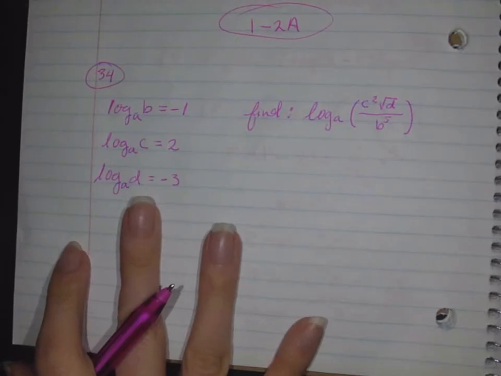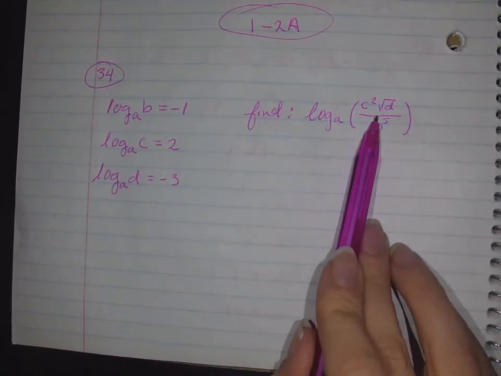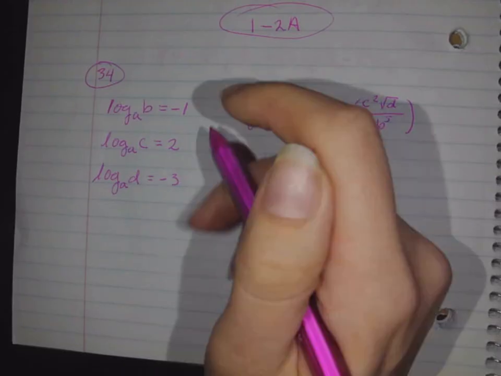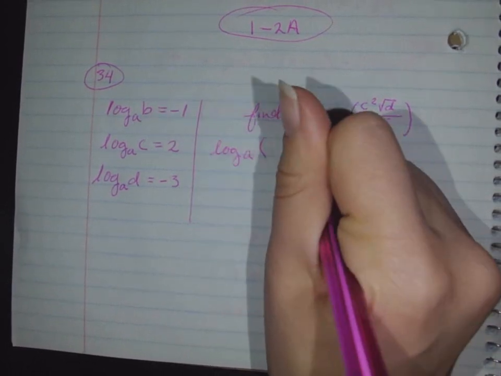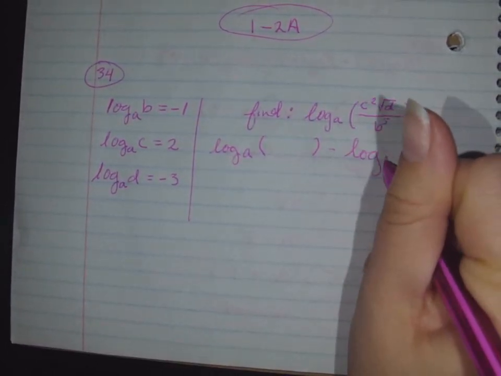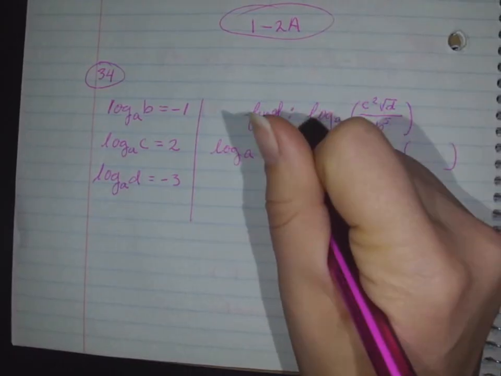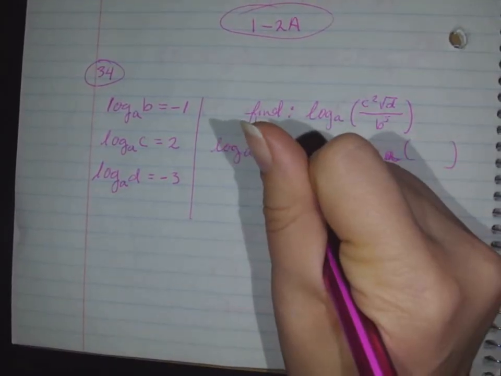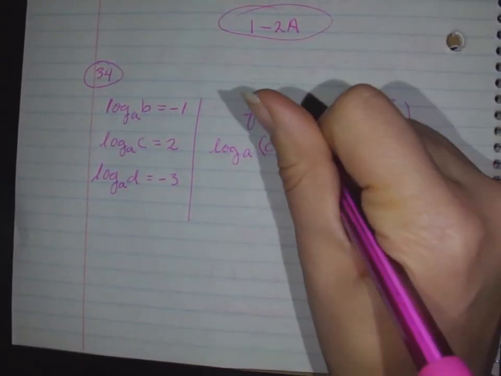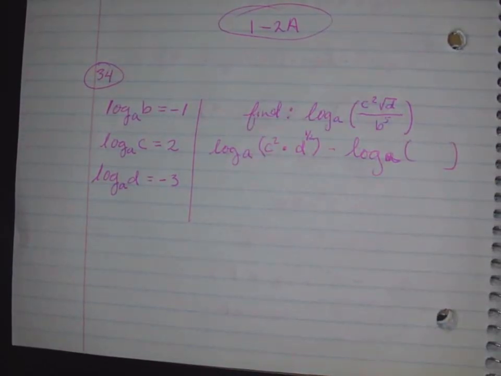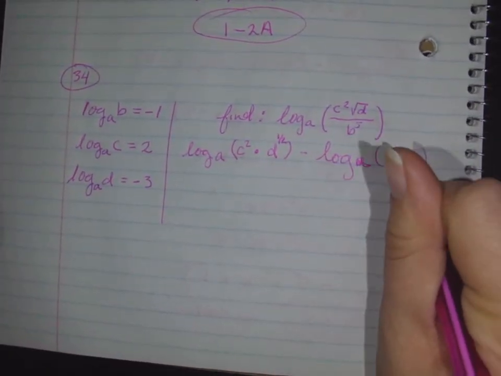And then the last one. Okay. First thing, I'm going to play with this. I notice it's a divide. Let me start with that. So let's go log base a minus log base a. What was in the numerator was a c squared square root of d. Now, it's multiplied by the square root of d. Reminder that the square root is the same thing as being raised to the 1/2. So I am going to write it this way because I think it's going to be helpful here in just a little bit. So raised to the 1/2. And then the denominator was b^5.